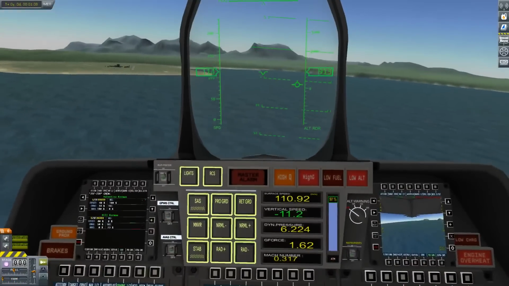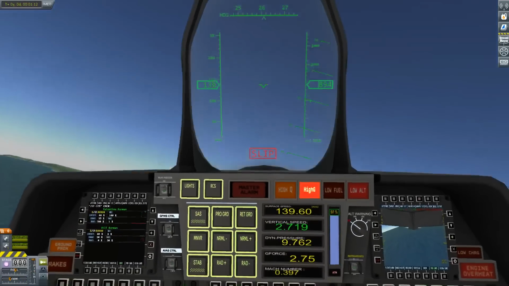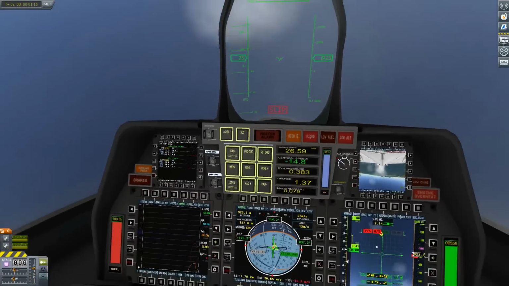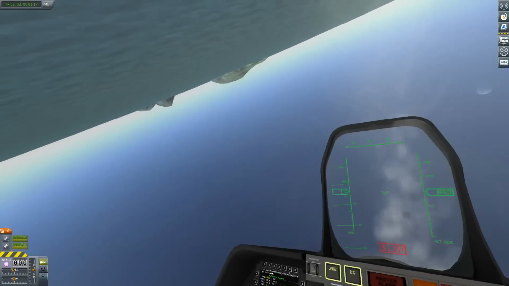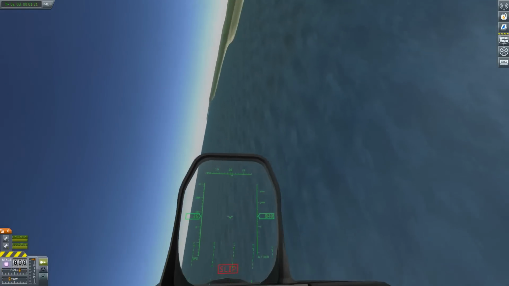And so high Q is high dynamic pressure. Slip will warn you if you're slipping a lot. High G is obviously when you pull high Gs. I actually pulled a bit farther that way than I meant to. Are we going backwards? Yes, we were.